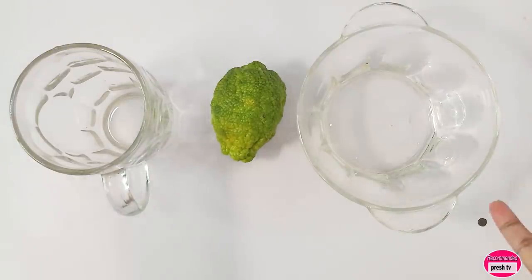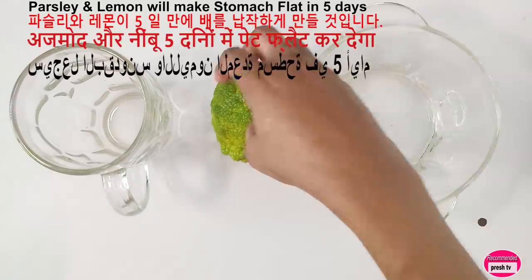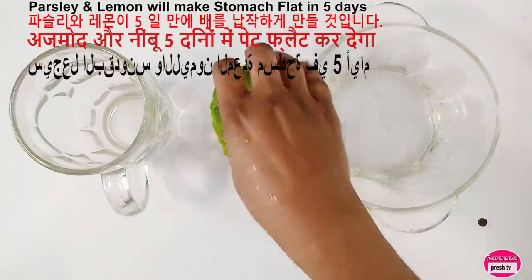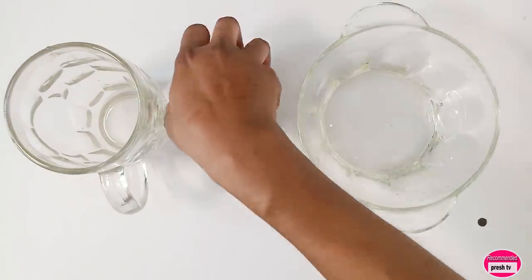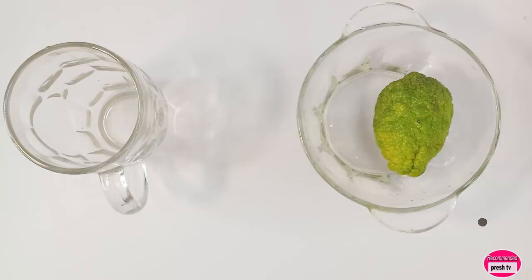Today I'm going to show you how to use parsley and lemon to get a flat stomach in 5 days. You're going to take this every day for 5 days. The first thing I need to do is wash the lemon. I'm going to pour in water and wash it.